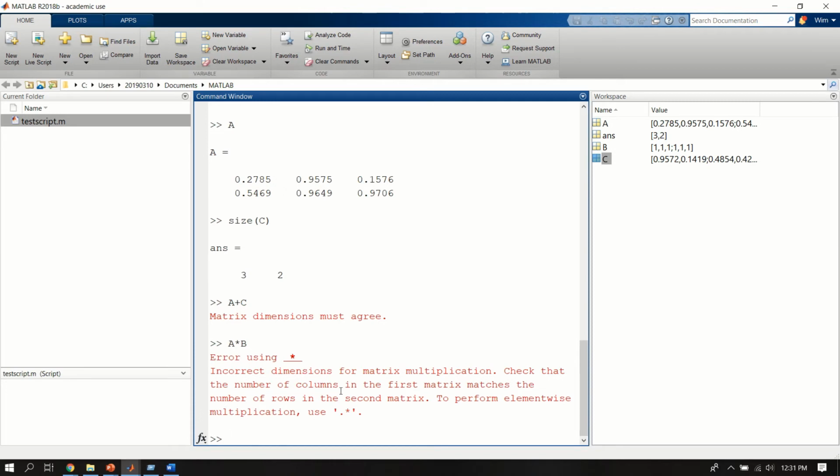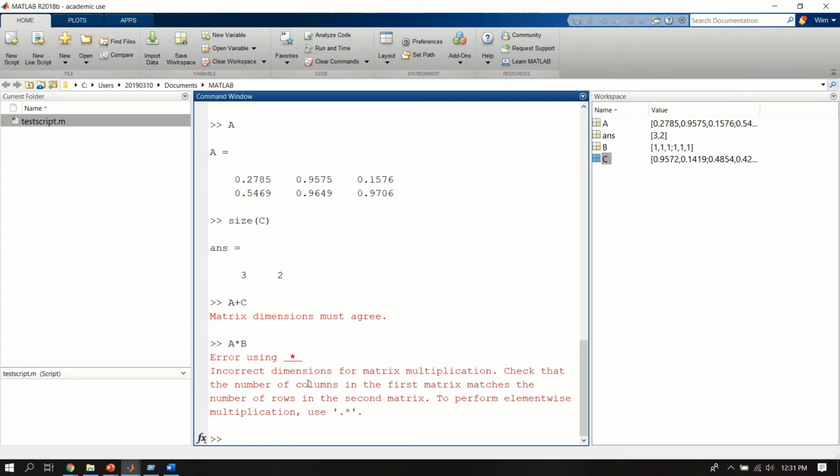So the number of columns in A should match the number of rows in B, which is not the case here. It also hints us to the fact that if we want to perform an element-wise multiplication, we should not use the star operator for matrix multiplication, but use dot star for entry-wise operations. But let's look at that in a minute.